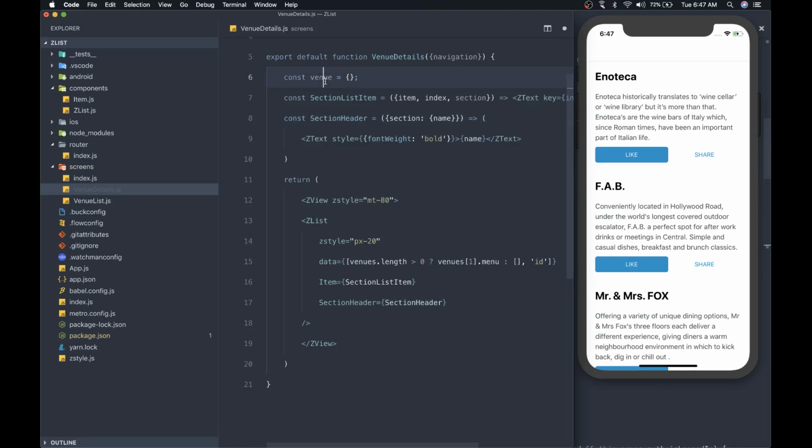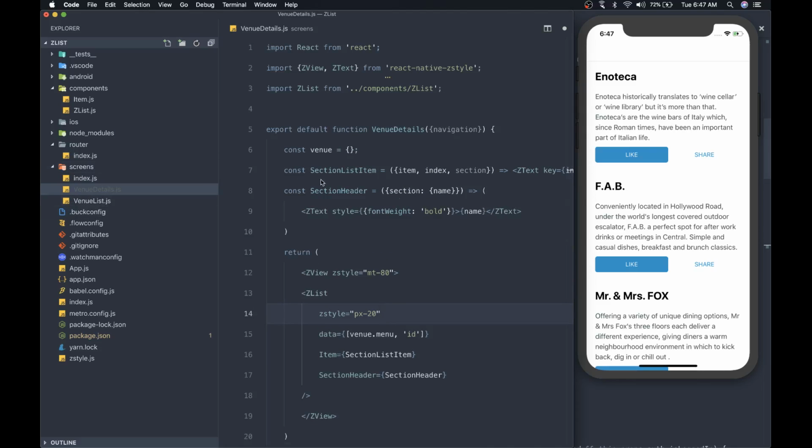I put it empty for now, but I know it's going to come from the navigation props, so we'll come back to that. And then basically here, I will access my menu, venue.menu like so, and I don't need the conditional anymore. So this should be fine.